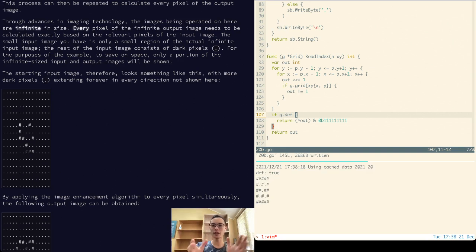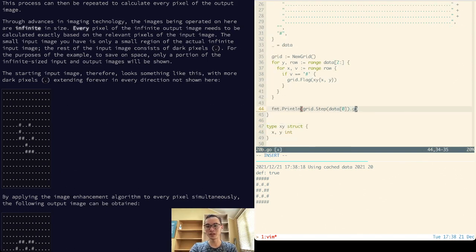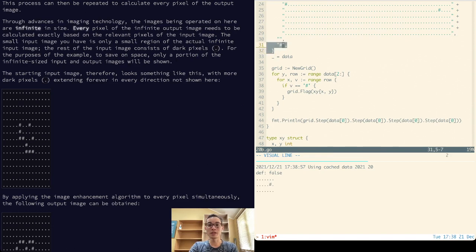So as you can see, now we have a representation where the default is true. And so just taking a couple of steps with my specific pattern, what will happen is this is kind of like a Conway's Game of Life glider. It will keep moving to the right. I just designed it like that, so it was kind of easy to see if my implementation was correct. This should be 0. So it should turn back into a single dot, but now it's moved over to the right. Now it turns back into this pattern. And then it should turn into another dot, but this is, again, further to the right. And so that was basically the rundown of the implementation.